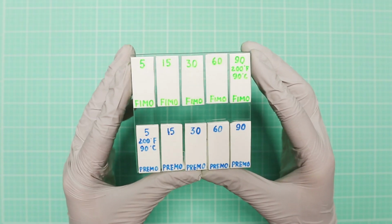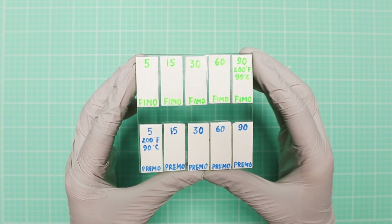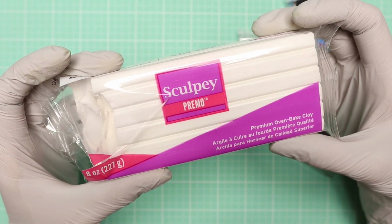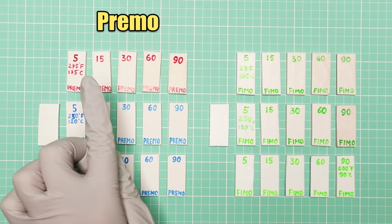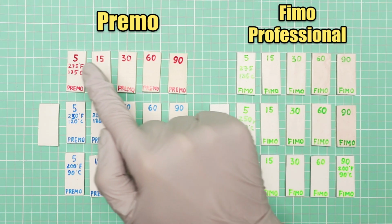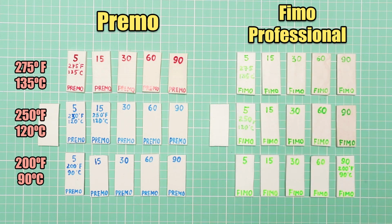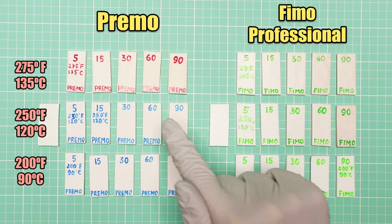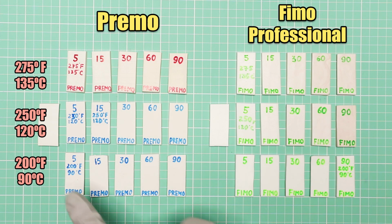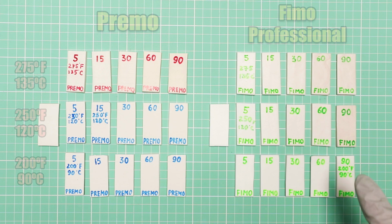Let's perform a little experiment. The goal is to bake clay at different temperatures and at different times and notice the changes. For samples, we'll take two brands, Primo and Fimo. On the left side is Primo clay and on the right side is Fimo Professional. The upper rows are baked at a temperature of 275 Fahrenheit or 135 Celsius. The second row at 250 Fahrenheit or 120 Celsius, and the lower row at 200 Fahrenheit or 90 Celsius.